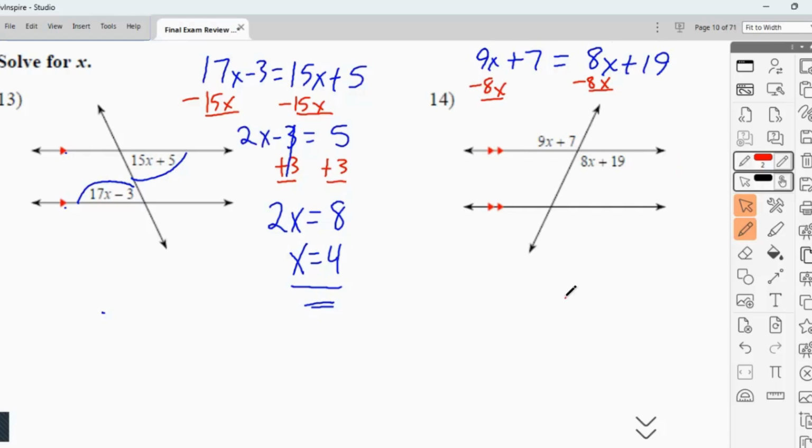So this is what I'm going to do. I'm going to drop this all the way down here just to finish the problem off. So don't be alarmed too much. Remember, these are going to cross each other out. We're going to be left with just 19 on that right side. And then right here, we know that 9 minus 8 is just 1. So it's going to be 1x, and that's going to be x plus 7.